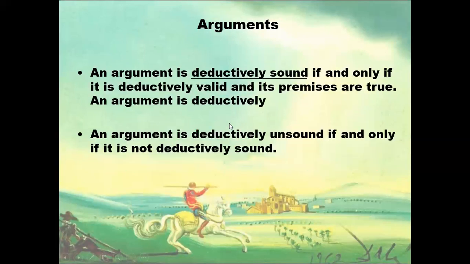Okay, so then again, what were we saying with a sound argument? An argument is deductively sound if it is valid and it also has true premises, because we said a valid argument can be completely false, but nonetheless valid. Like Socrates is a woman, all women are immortal, therefore Socrates is immortal. A sound argument is one that is valid plus it's true. Like Socrates is a man, all men are mortal, therefore Socrates is mortal. That would be a sound argument because it's valid and it's true.